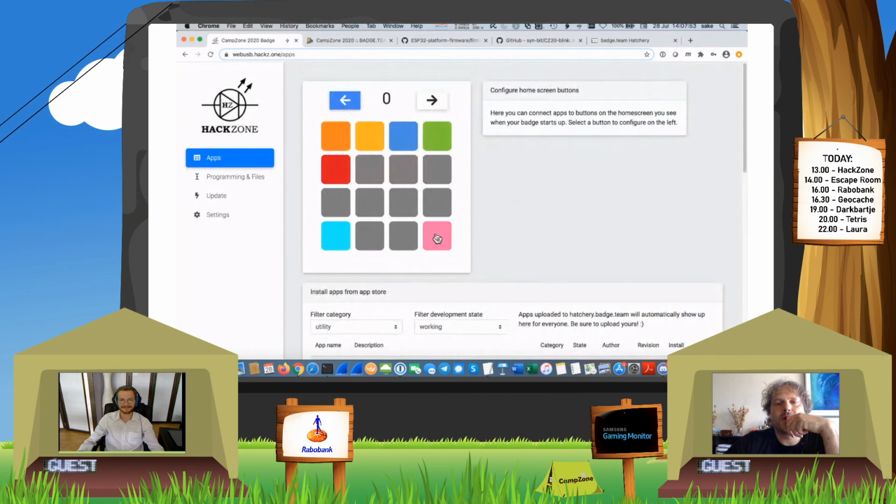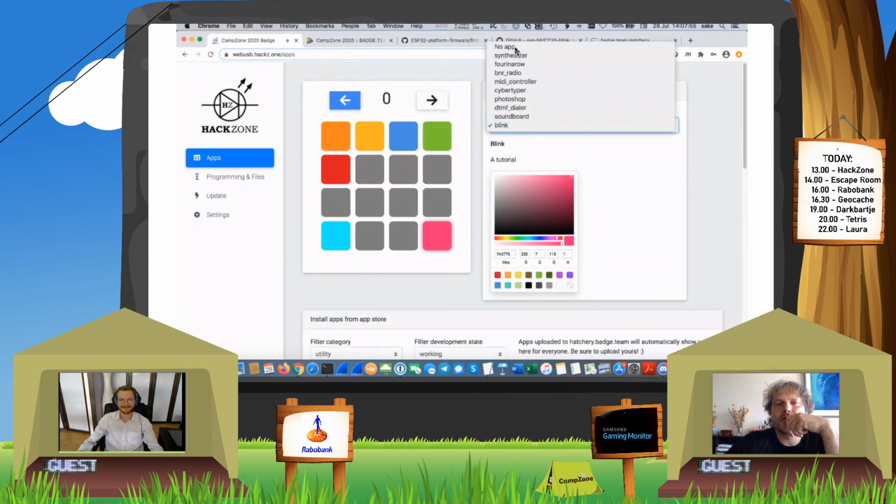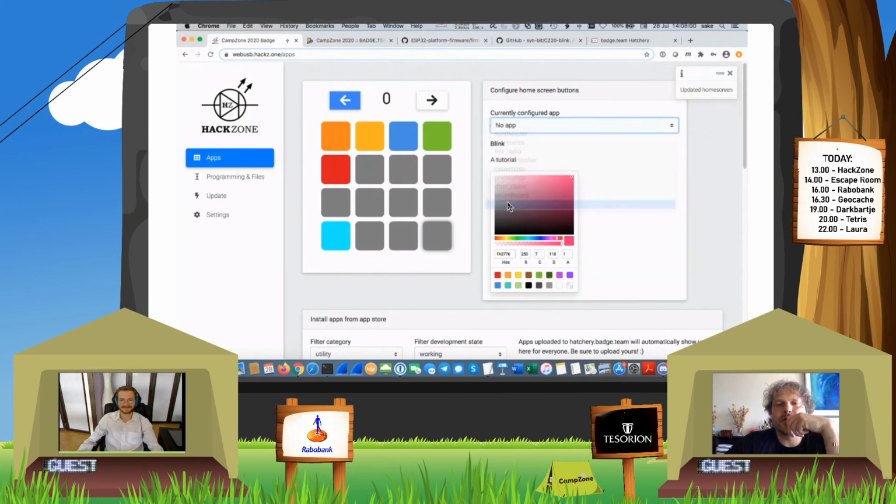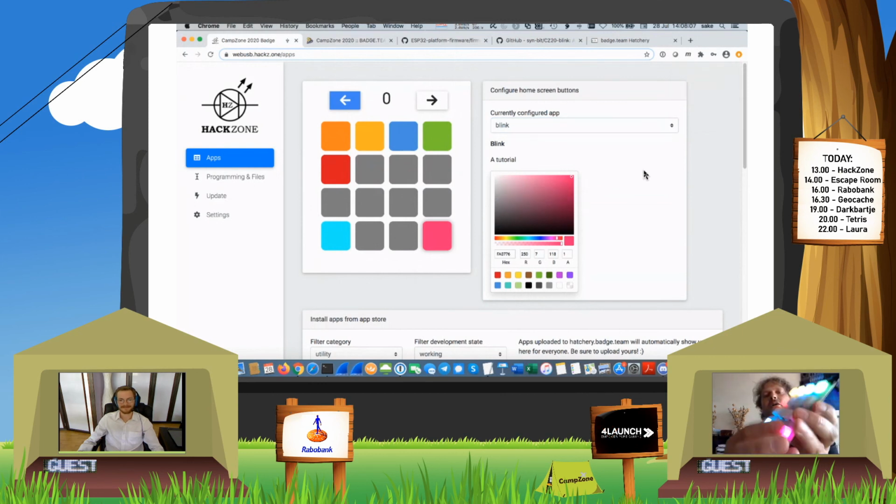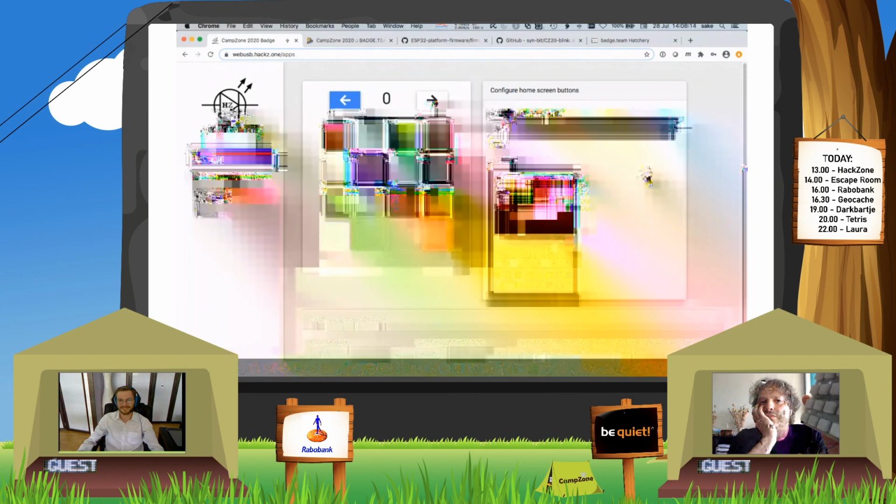Right. So, and now let's just move it over here. And now we have the app on my badge. Really cool. Connecting to Wi-Fi. Wi-Fi connected. Yeah, we see it running. It's just not blinking though. So something went wrong. So you might want to change the status then. Yeah. Back to in progress.